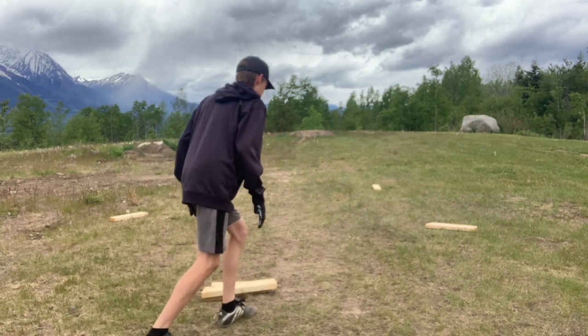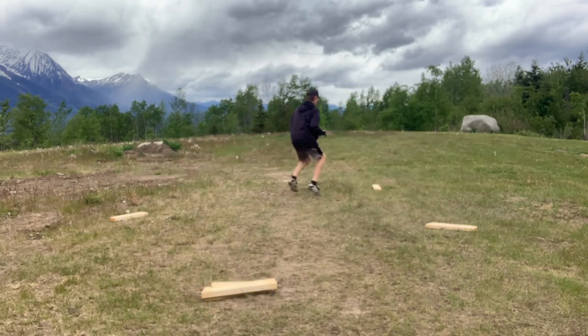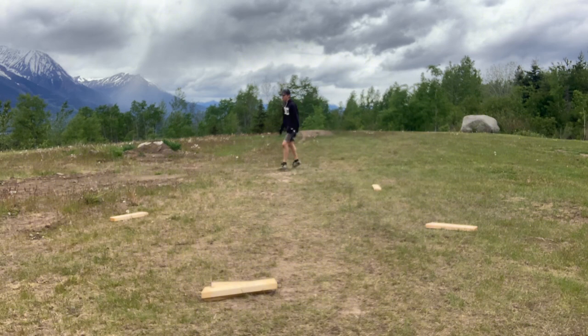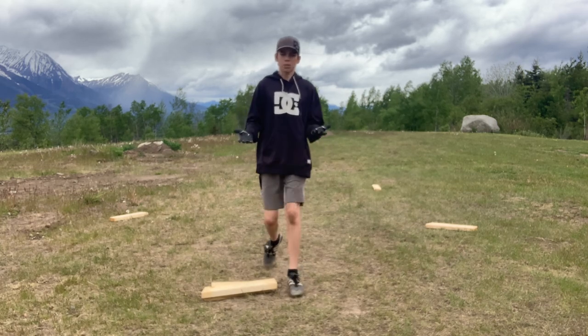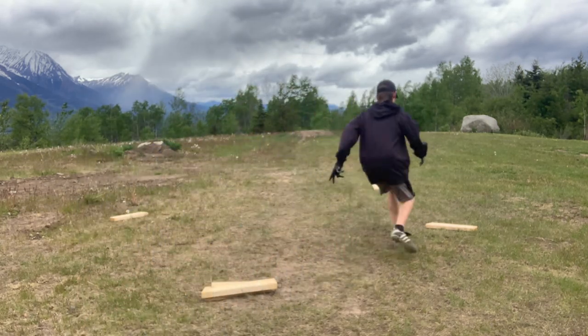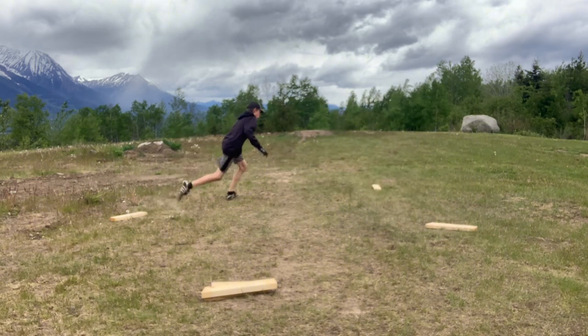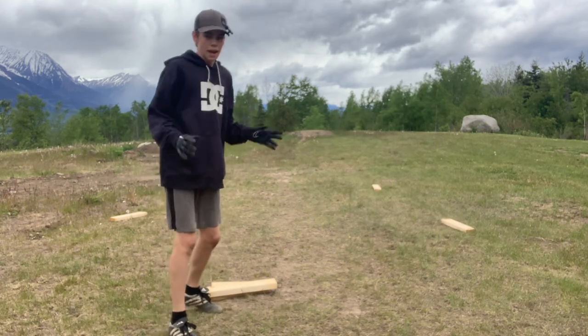So you're running medium speed. You're not going to be able to go as fast with this, so let's just start slower and progress your way up. And then work a bit more of a juke side to side, head fakes into it.